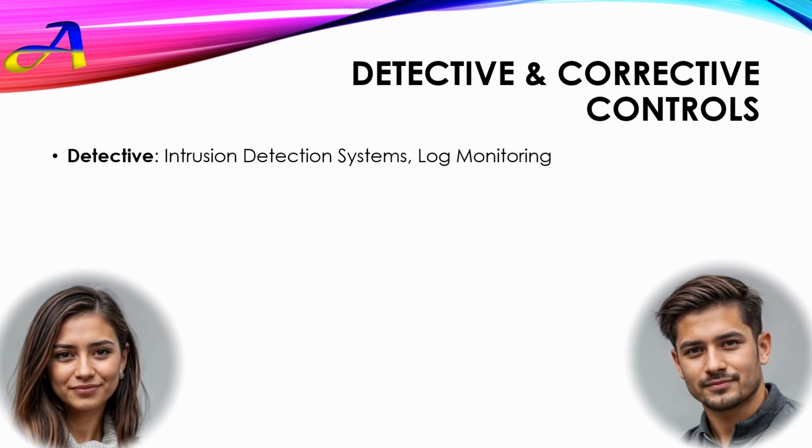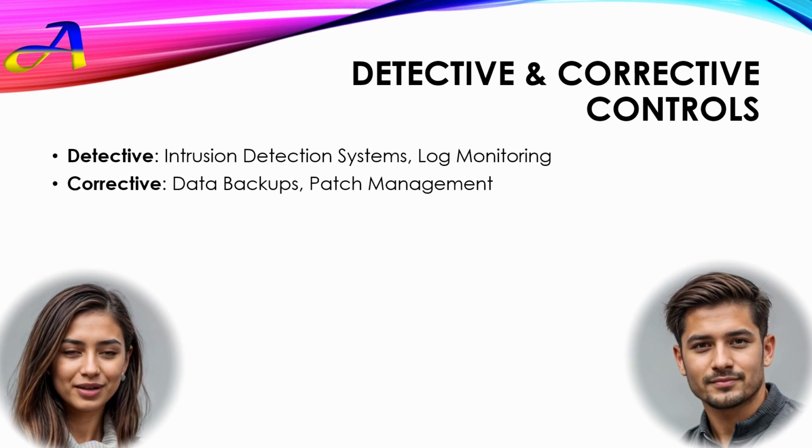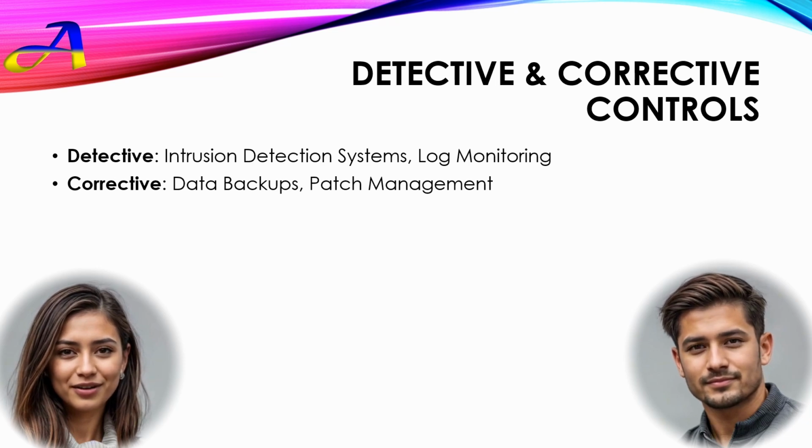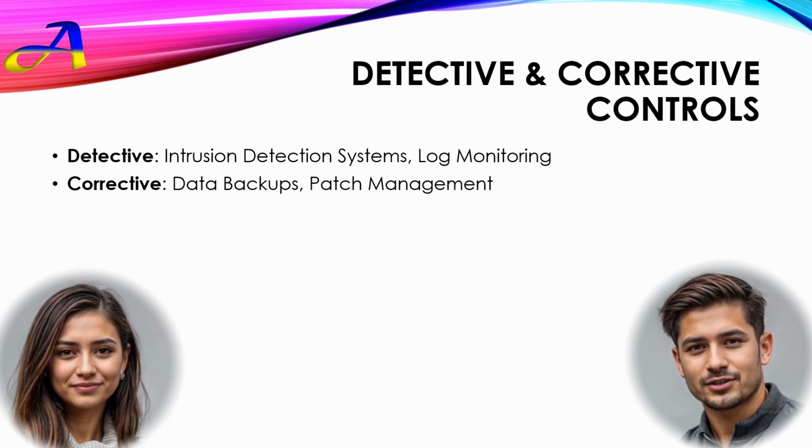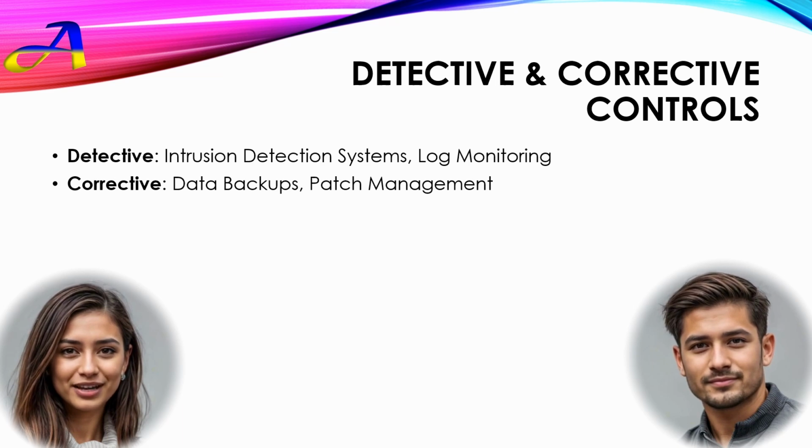All right. So we've detected something. Now what? So now we need to take action to fix the problem, and that's where corrective controls come in. Okay. So corrective controls are about fixing the vulnerabilities. Right. So we patch that hole in the wall. Exactly. Patch the hole in the wall. Okay. So a good example of a corrective control is having a data backup and restoration plan. Okay. So if something happens, you can just restore from backup. Exactly. You can get your systems back up and running quickly. And you're not losing everything.